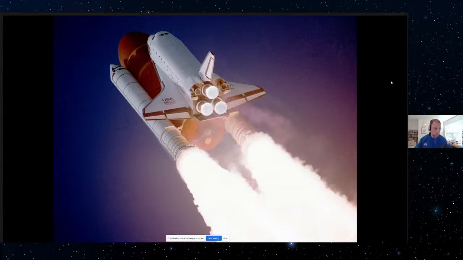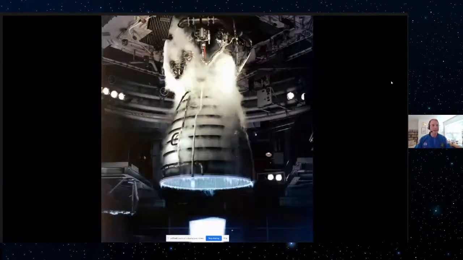And even with that enormous amount of almost wasted propellant, wasted mass, we are using the best possible technology we can, and still we have that problem. So the heart of the Space Shuttle propulsion system is the Space Shuttle main engine. This is a picture of it. This is the most efficient, that is, you get the most thrust with the least amount of propellant, the best rocket engine ever designed.